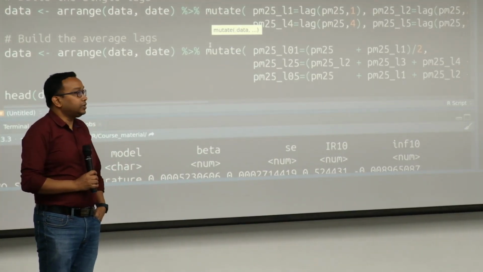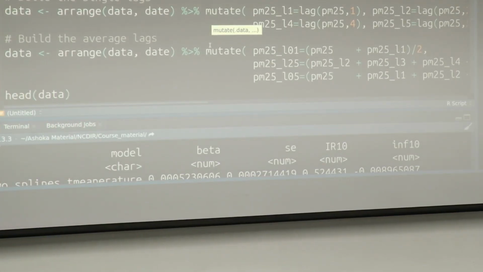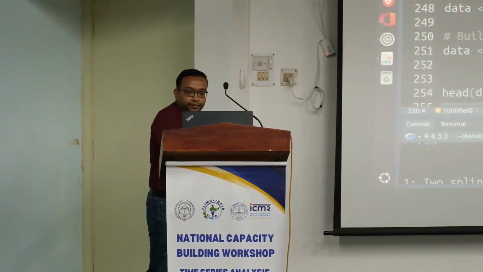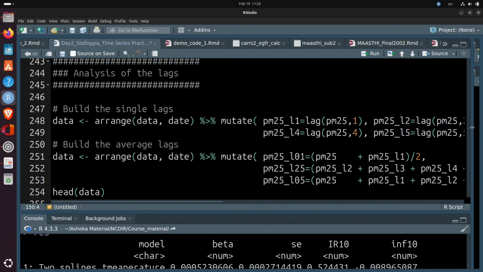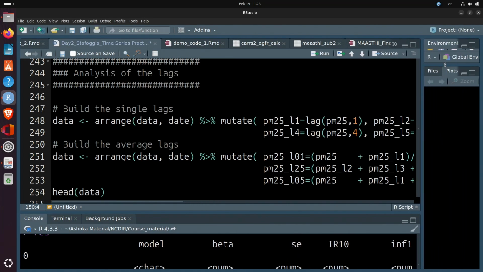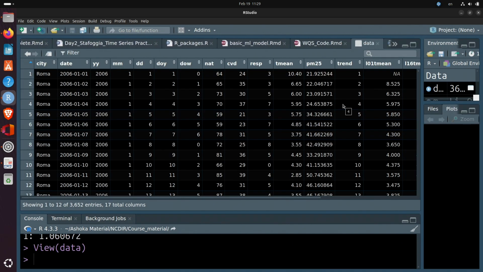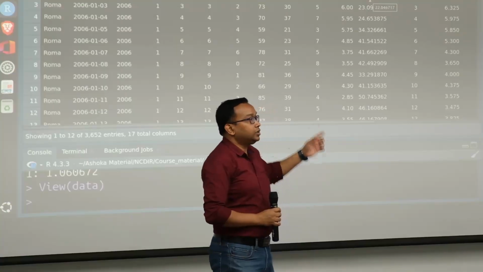First, we need to create the lags. Creating lags is fairly simple. If I go back to the data and show you what it looks like, that 21.9 on the top for PM 2.5, that is the PM 2.5 on which day? 2006 1st January.